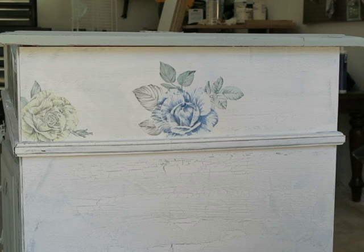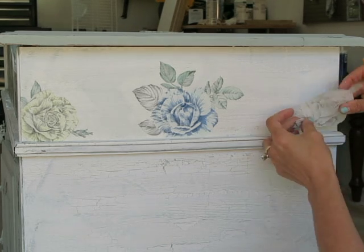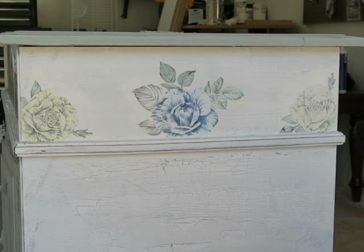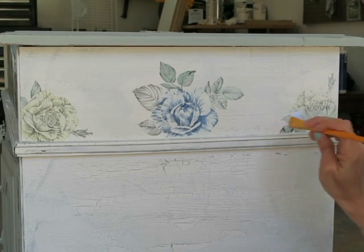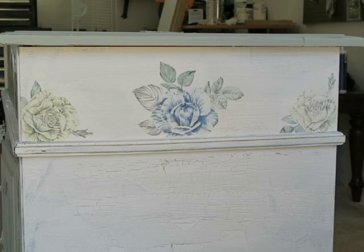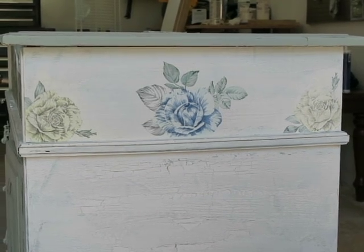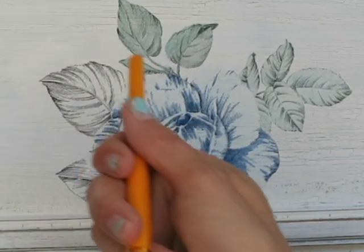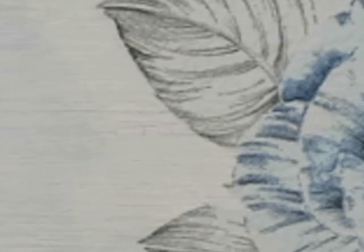Now for this corner. Okay, there we go. See, you can't even see where the napkin is and where the paint stops. You can't see at all. That napkin blends completely in. So I didn't have to be very precise. I didn't have to tear the edges of the napkin. I just cut as close as I could to the napkin, but not necessarily perfect. And that border just disappears right in with the paint.